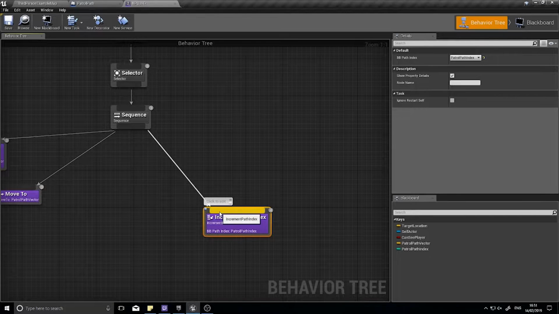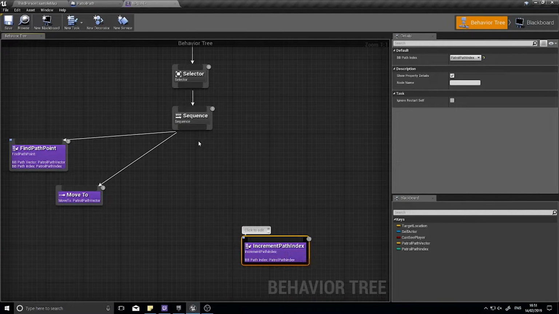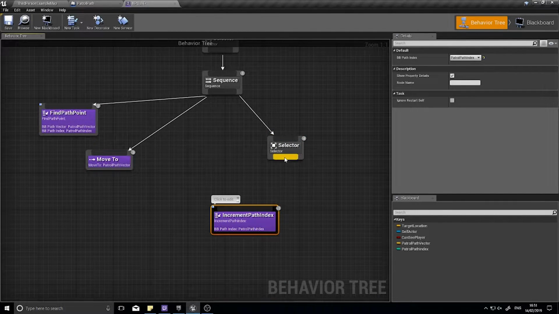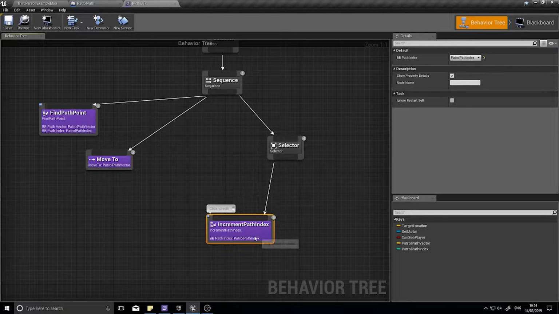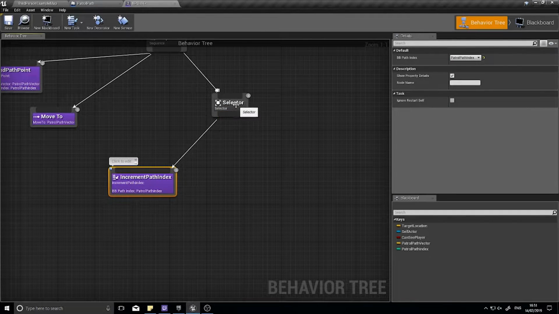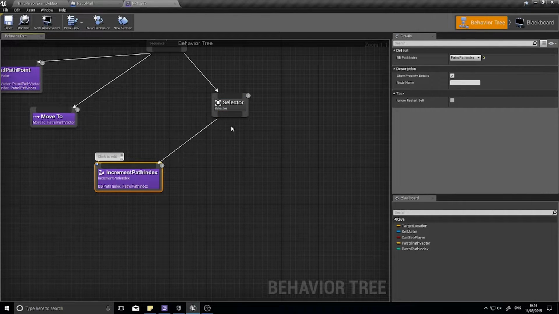So what I'm going to do is detach that from our sequence. And instead of going straight to the increment, we're going to go into a selector first of all. And this selector will then go onto the increment. Now the reason why we're doing this is because we're going to have several things here alongside increment attached to the selector. And basically what happens is we're going to come down this line here, and what a selector does, if the first thing it goes down on the left hand side fails, it will go back up to the selector and keep going down another one, and then another one, and another one, until it reaches a success. When it reaches a success, it backs out completely. So it's a good way of doing multiple behaviours such as this.